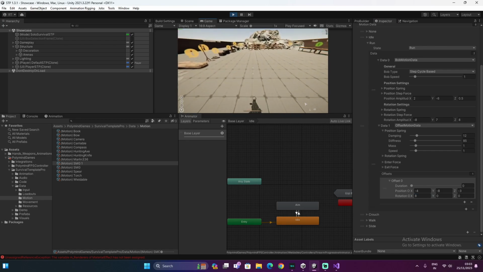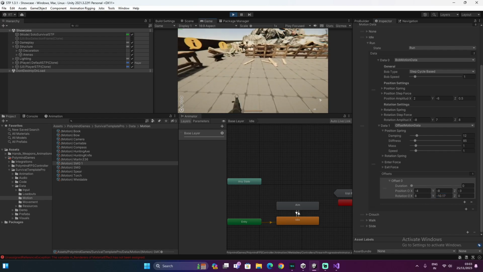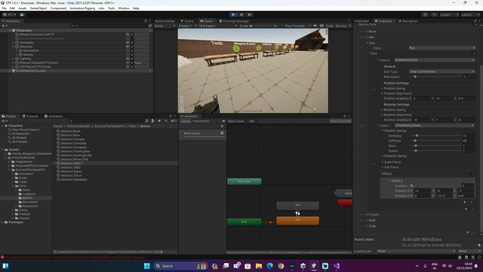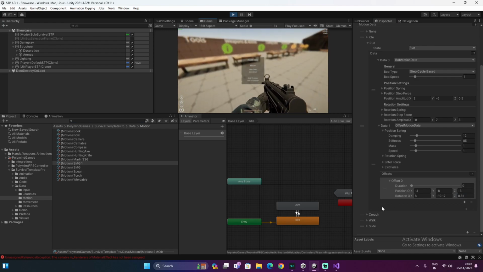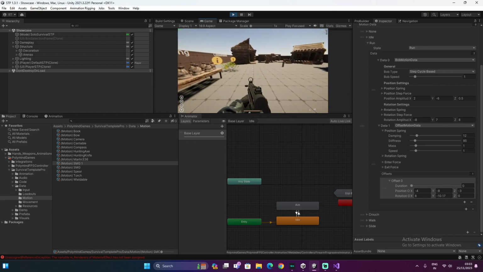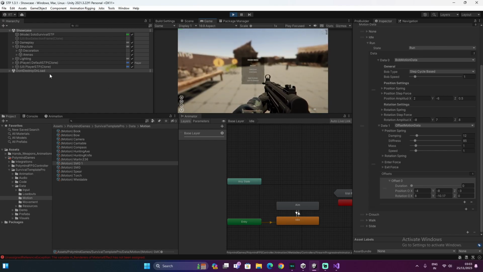And I think we can just use this, but you can customize this however you want, and you can get different results every time. You can see if you just customize it a bit. Now that's up to you how you want to customize this, but I will just set it to be like this. And other than that, you can see the aim is also not good, so let's fix this issue as well.